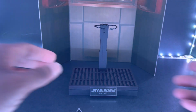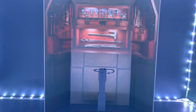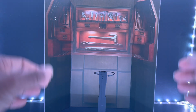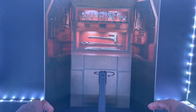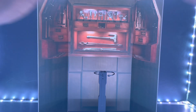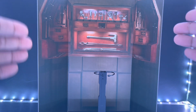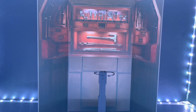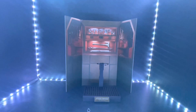What's impressive though, what I do like, is that in the background you can get some really good photos with this. We have what I call her tool shed, but this is basically where she has all her tools. This is like her mini factory. And you get this basically as a diorama display that goes in back of the actual figure itself. So if you have her and Mando posed together, you can get some really, really decent photos with this, man. So I'm glad that they included that. This is probably one of the first pieces that I will utilize and take pictures with. But man, they spared no expense in giving us this. So yeah, this is everything that we got with the figure itself.